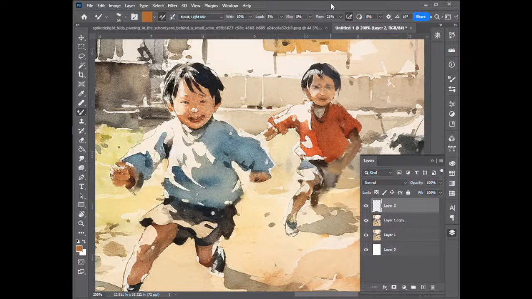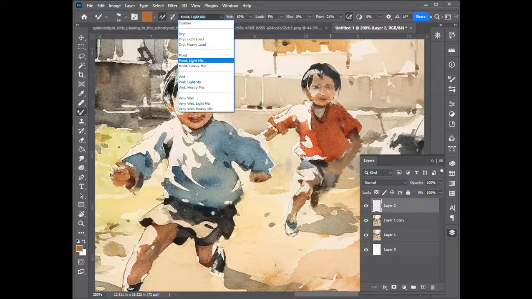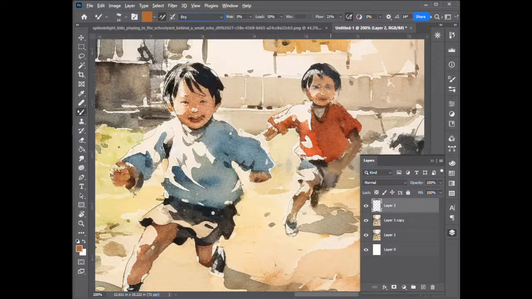Good. Yeah, I would like to figure out how to make this brush... Maybe I should just use a different brush. I don't know. But how do you get it to have a sharper... Oh, that's a little bit sharper. It's not as sharp as I want it to be, though.